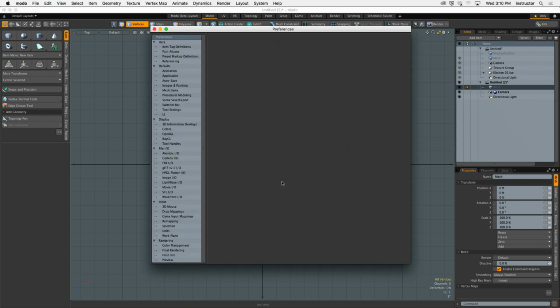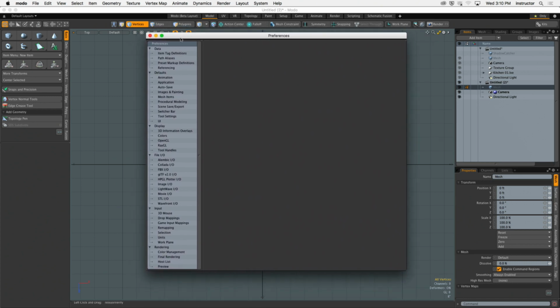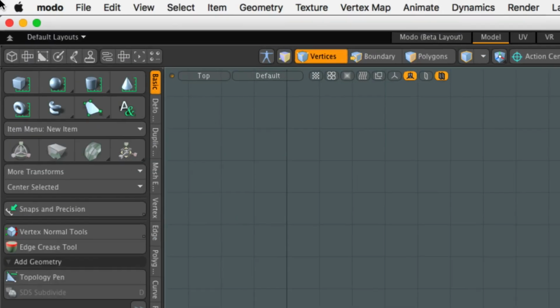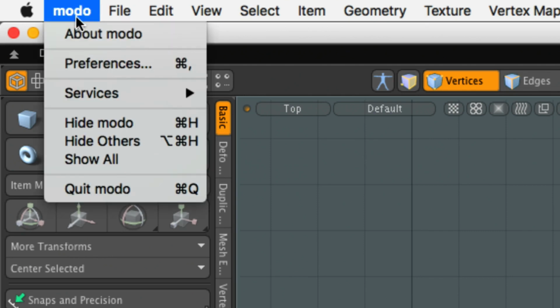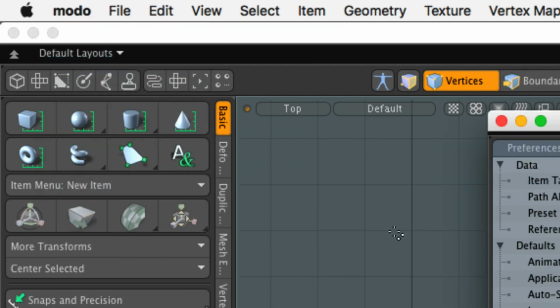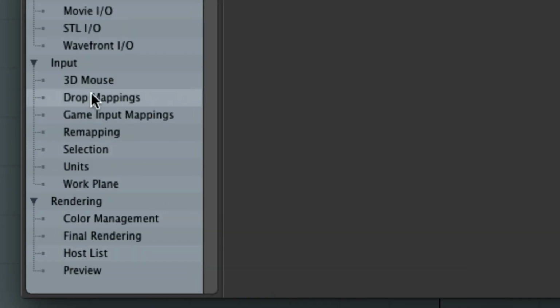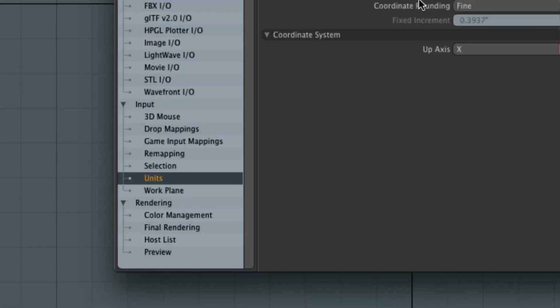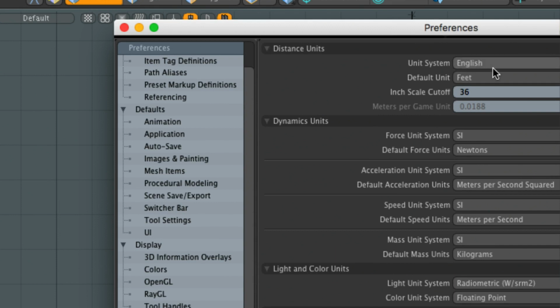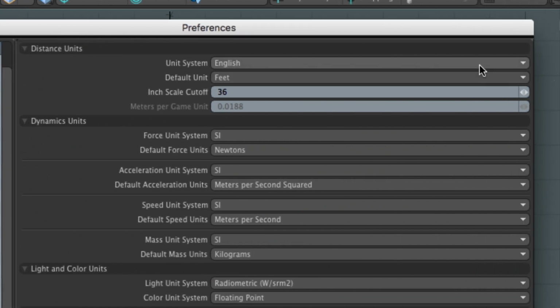One thing you should be mindful of, coming in and out of all of our labs here on campus, is that people often change their unit of measurement. I've gone into my global MODO preferences, which you can find up here. And then under the units section, which is way down here at the bottom, the input units at the top of this form is where we can change our unit of measurement. Right now I'm in good old English.